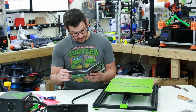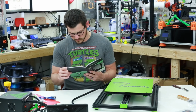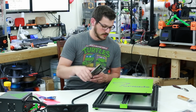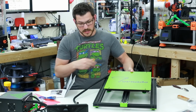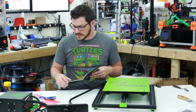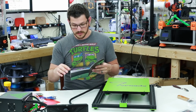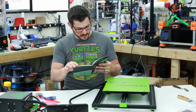All right, so here it tells us how to connect. Yep, it's gonna be the same as the CR10 was. So there are 2 bolts that go here into the Y, will come up on each side, which go into the bottom of the gantry. And that's what holds that in. And then on each side gets a T plate, and then the one side also gets the ZN switch plate, which is slightly adjustable. It has elongated holes in it to make that happen.